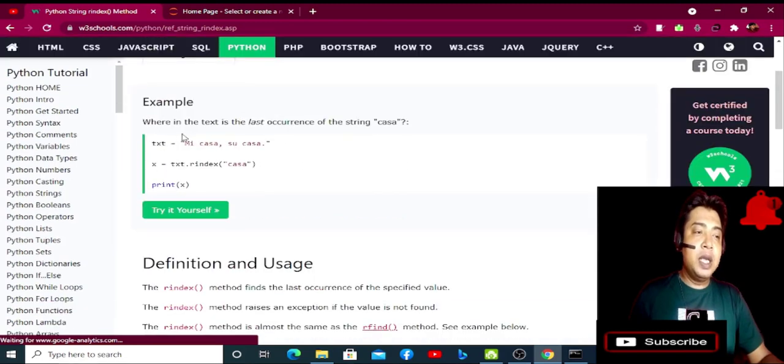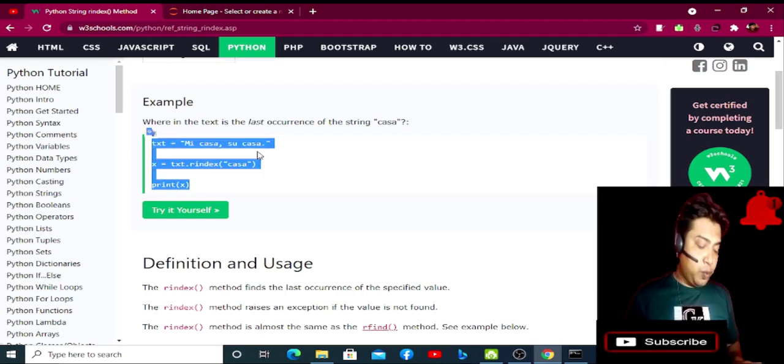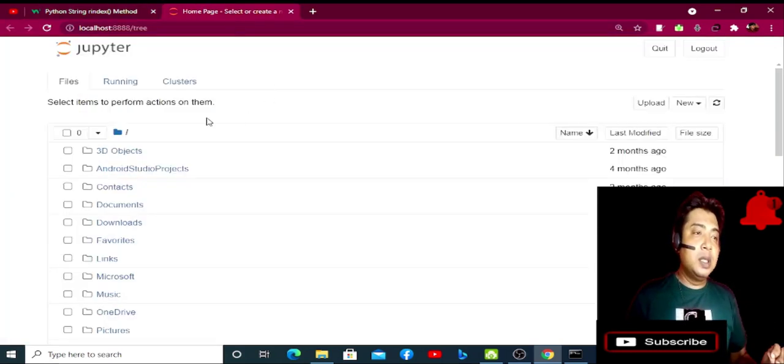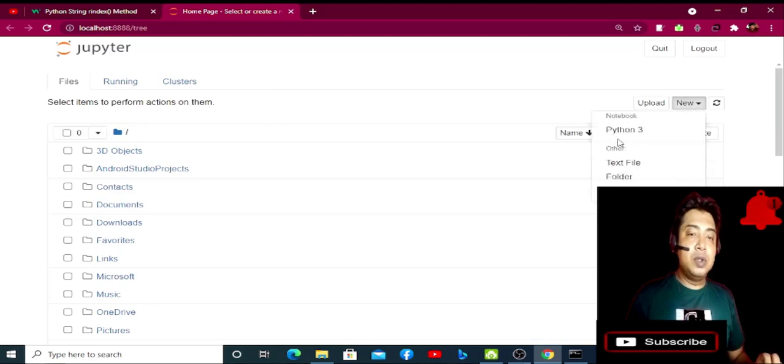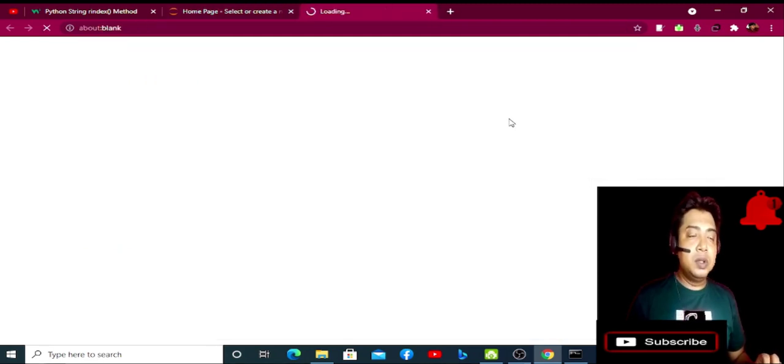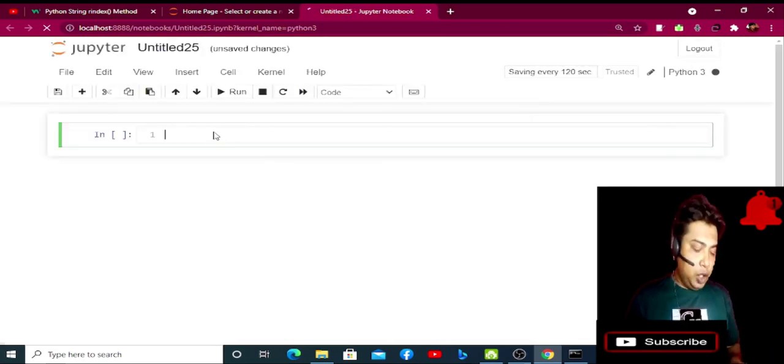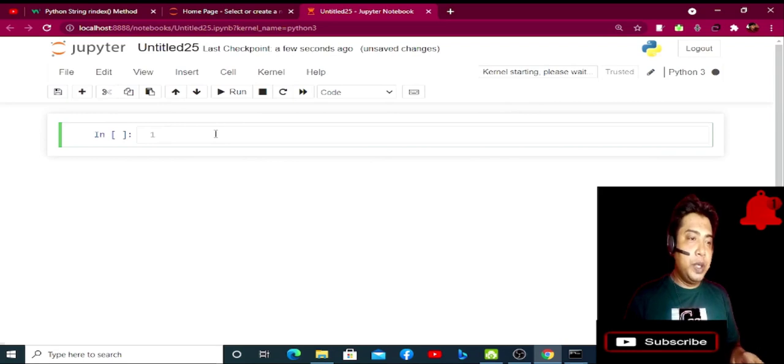Here we can see the text is a variable and a string value has been passed to it, and the last occurrence of the string is casa. We run the program in our Python compiler; we actually use Jupyter notebook.